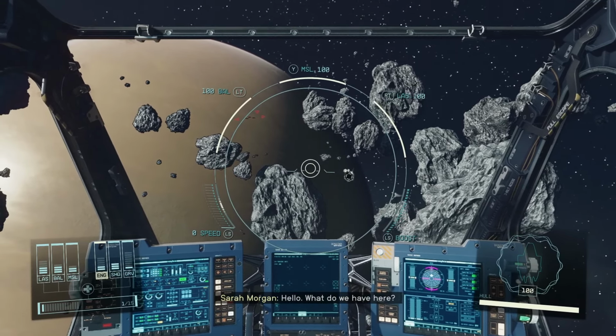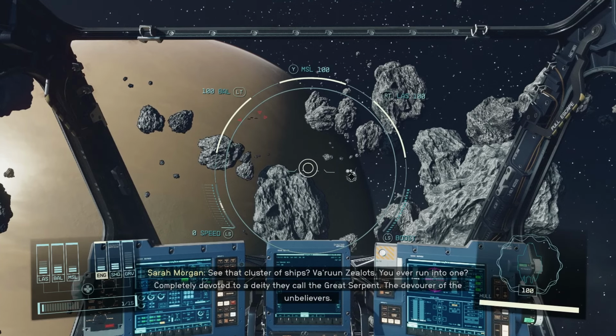Hello, what do we have here? See that cluster of ships? Varun Zealots. You ever run into one?